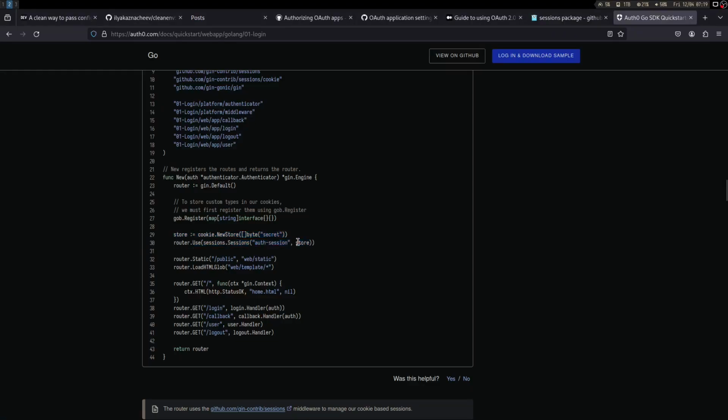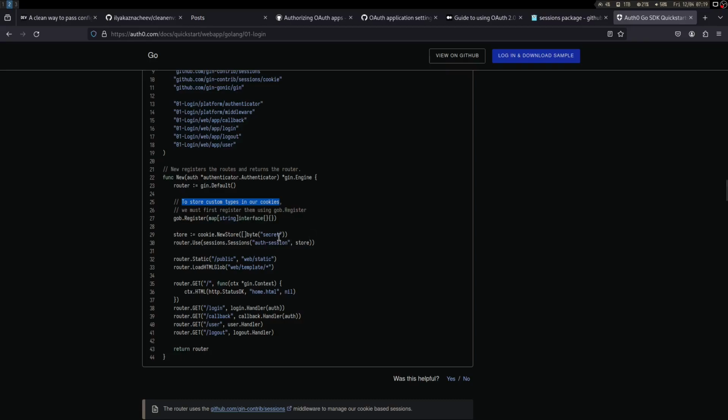So basically how I think about this one is that we are gonna keep the state in a cookie, right, in our requests. I think it makes sense to do that. But here, to store custom types in our cookies, we must first register them using gob register.